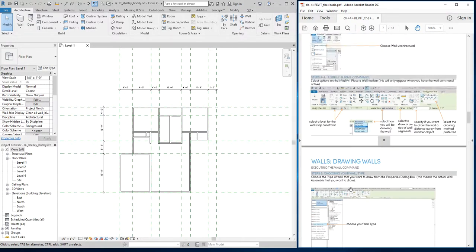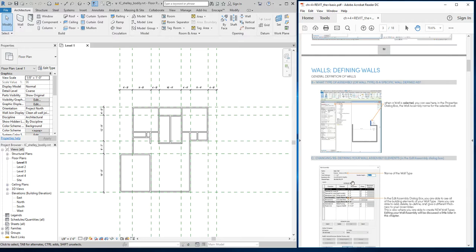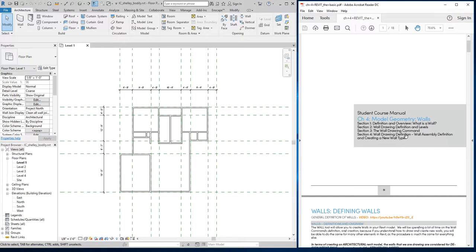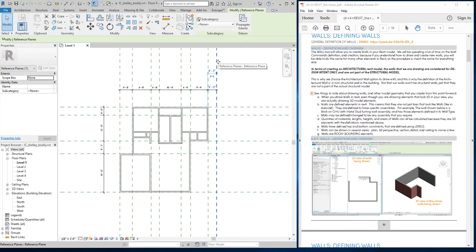All right. And let me say this, for your assignment, you're going to be drawing more walls, if you hadn't guessed. Let's come all the way up here. But let me start with grids. And I want to start with grids because our grids are really going to help guide you. And I wanted to use reference planes last time so that you saw what reference planes were capable of. We can draw these construction lines, these reference planes, and we can use them to help us draw things. That's great.